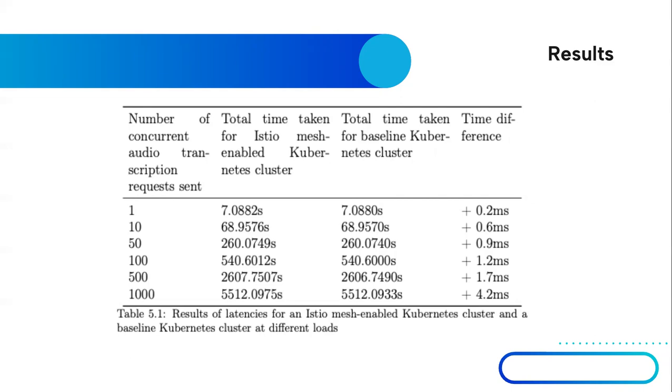The main reason behind the increased latency with the Istio Service Mesh is that Istio injects an Envoy sidecar proxy for each Kubernetes pod, which every request must now go through. While there's a small latency increase, it is insignificant compared to the total time taken for the processing of the audio transcription. These results can be verified by the official Istio team, which does their own performance testing for every version of Istio that they release. This is in line with the Istio team's goal of providing service mesh benefits to users while not sacrificing latency.